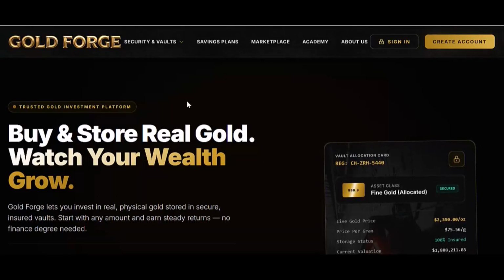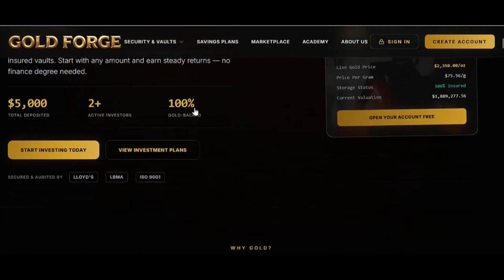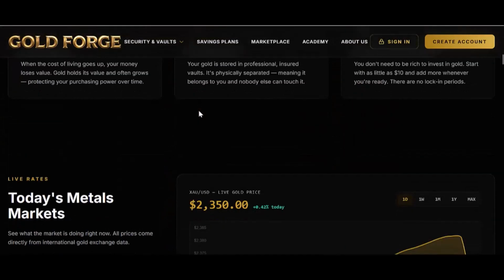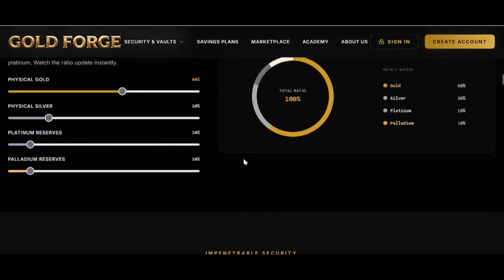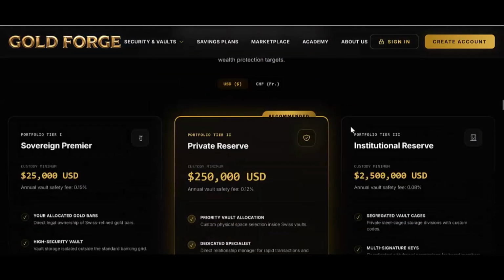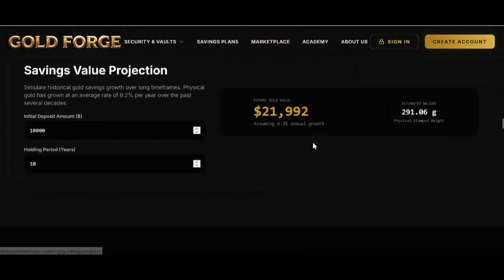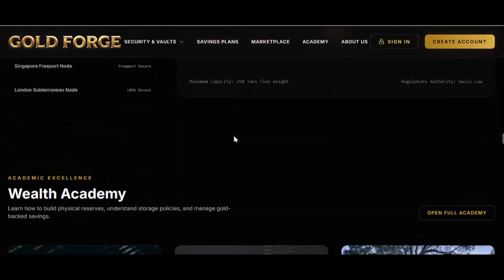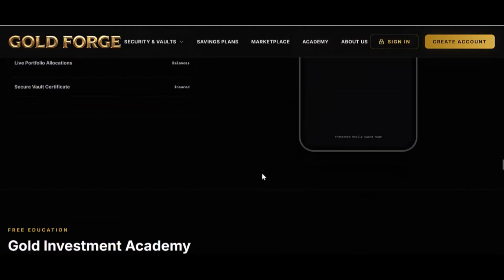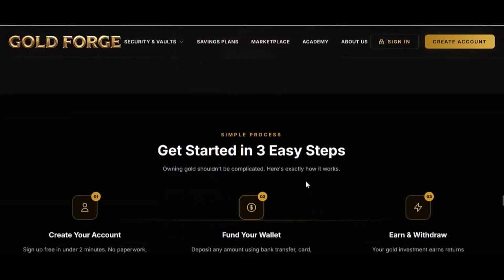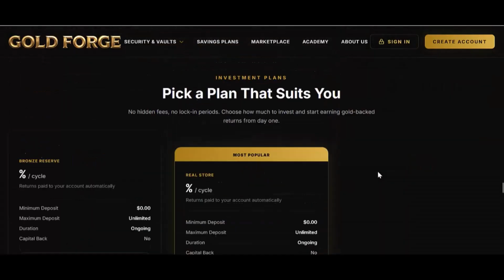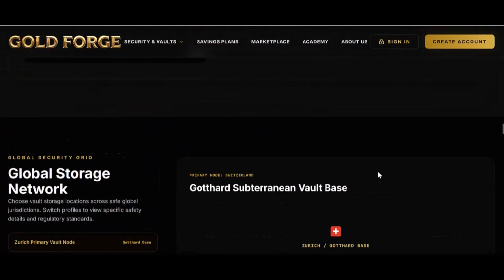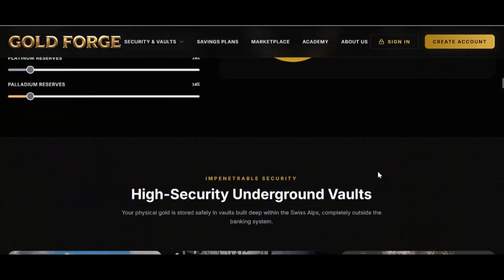As you can see, this is the front page of the website. You can find an amazing design, layout, and the colors have been selected for you already. So this is like a good portfolio there. Here you have different sections of this website. These are the investment plans, different sections, images, right? This is the FAQ, and this is the footer section. It comes with an amazing design, content, and everything is done for you already, so no need to waste your time on that.